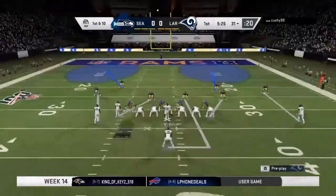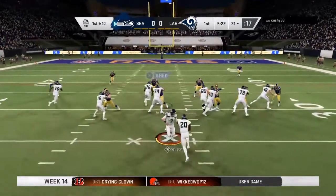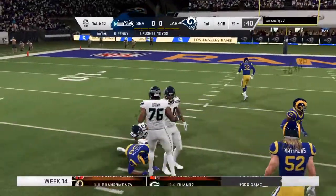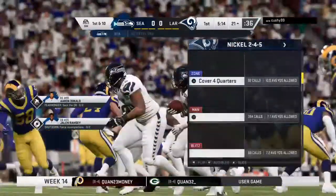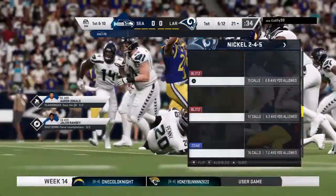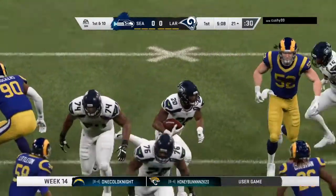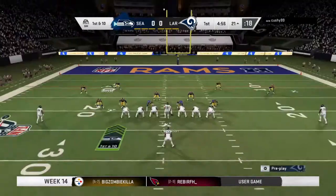I think it all came together there. In-breaking route, drove it with excellent pace. Money throw right there to move the sticks. And he's going to get this down near the 20-yard line. 10 yards and a Seattle first down. Usually we see runs like this as the defense breaks down later in the game, but this guy is setting the tone early, running through all types of tackles and putting the defense back on its heels.